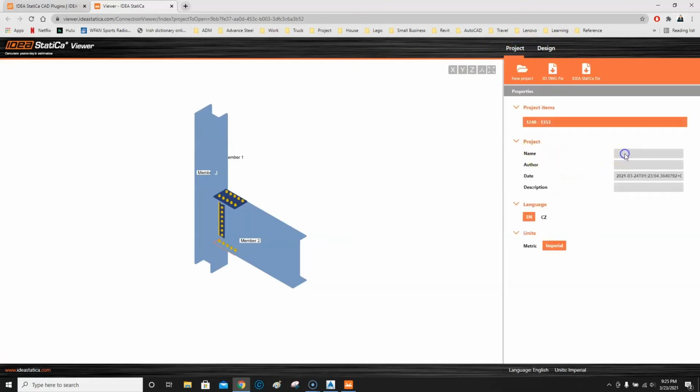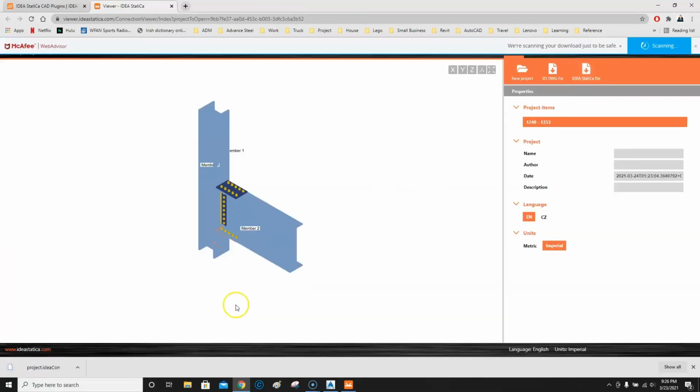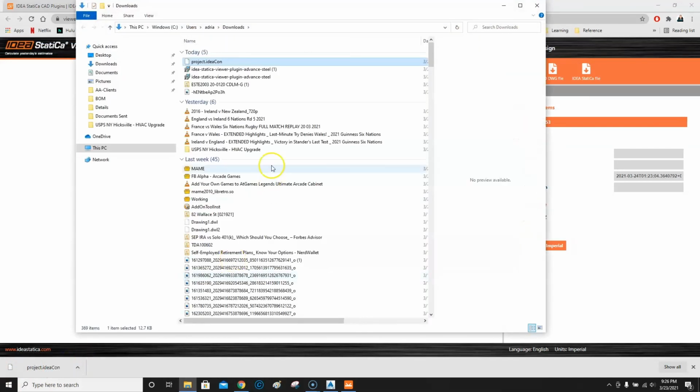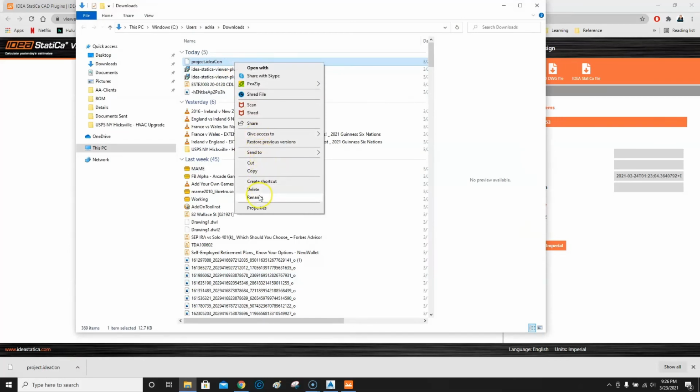So what I can do is give the project a name, 1211. And what I'll do, I'll just export it. I guess I'm going to have to look into whether I need to. I believe the free version allows me to download this, but I can't open it. So what I'll do is I'll just download it as a 3D StatiCa file. Here it is, showing folder, and then I'll just rename that to the project name.